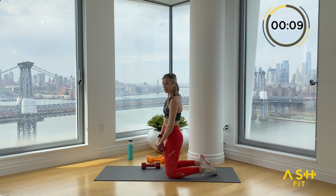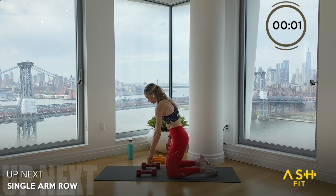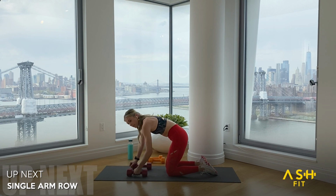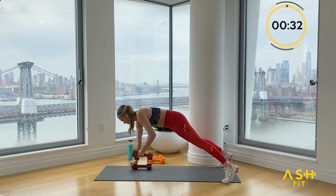Now these are 35 second working intervals, so they're shorter than the last time. Ready, set, and rest, which also means we're going for quicker on that transition. Now, I'm gonna do a renegade row because I'm all about the challenge today. If you want it, go for it. My one hand is gonna be on the dumbbell. You're gonna row on the other side.